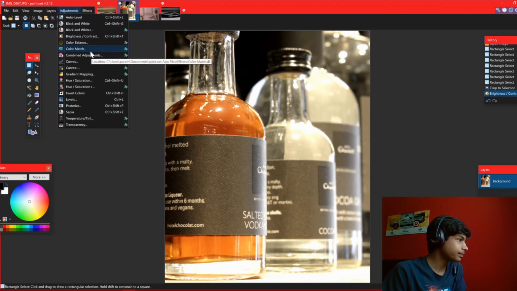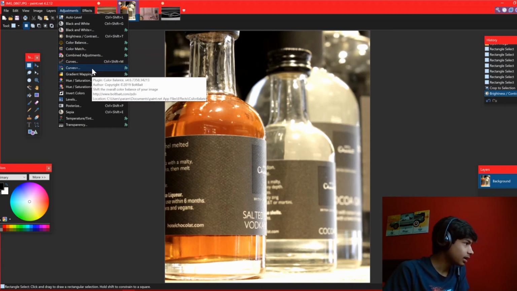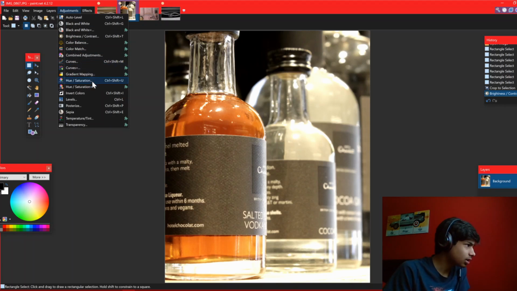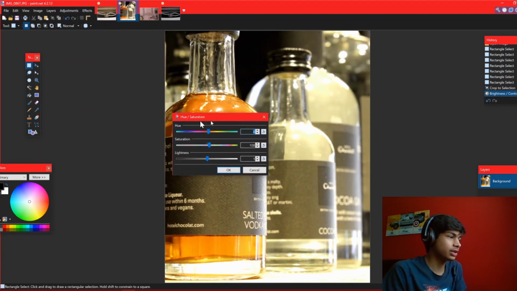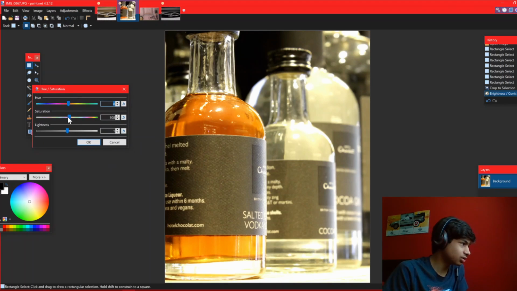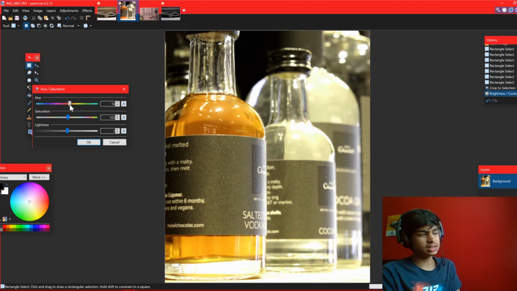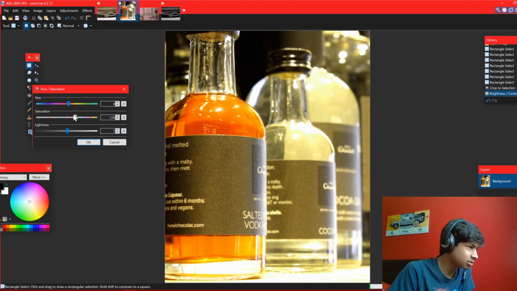Now, let us change the saturation and the hue. Oh, that does not look very good, man. So I'm going to make this here a bit more golden. So that's green. I think that does it. That's too green. I think a bit more golden, and I think slightly more saturated.